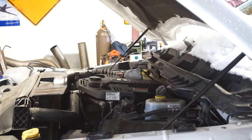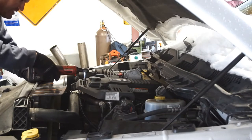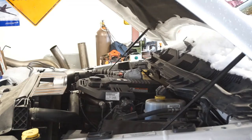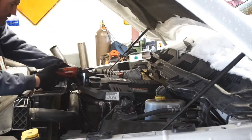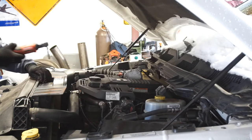Alright, well, I guess I'm going to work. So, the good thing about this truck is all standard or metric sizes. And it's not that size. There's a couple bolts on here that are that size, 7 millimeter. I don't remember where they are, but we'll see how.